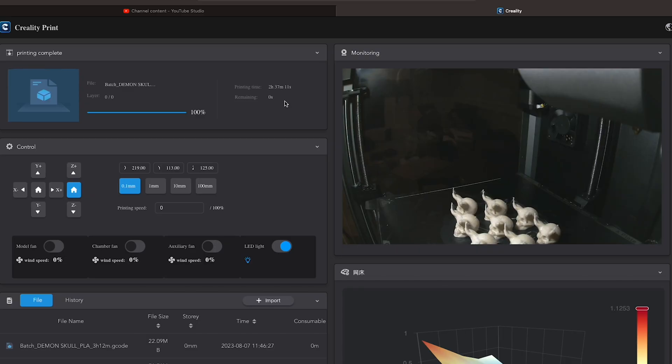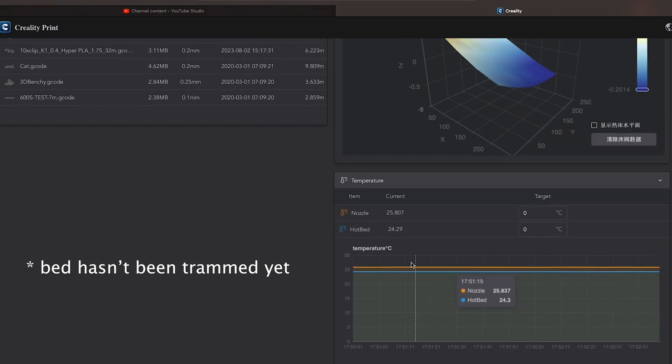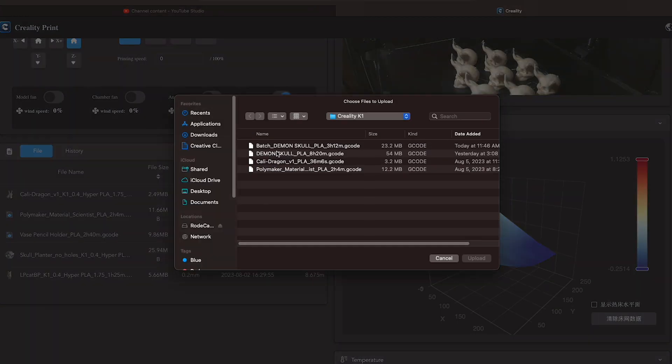The workflow I've liked best on this machine is using a different slicer other than Creality Print. I'm a big fan of Prusa Slicer, Orca Slicer, and Bambu Slicer — all built on that Prusa Slicer base. I found one called Galaxy Slicer that already has Creality K1 profiles and have been blown away by the quality. I've been slicing my personal models there and uploading them to the machine through the web interface. The web interface is super easy — you just type in the IP address of the printer, which can be found on the display, into your browser on your computer or even on mobile. You can control the printer, view the camera if you installed the K1 camera, and see all prints stored locally on USB or sent from the cloud.